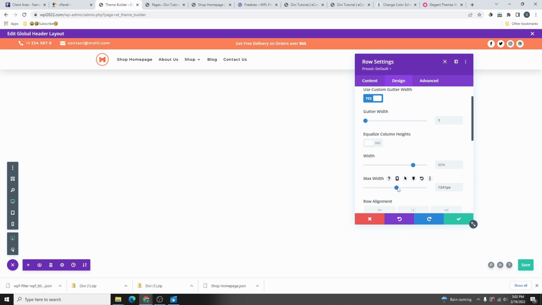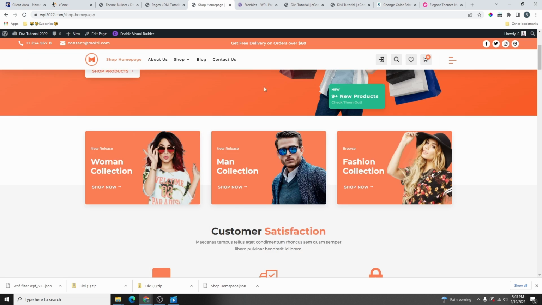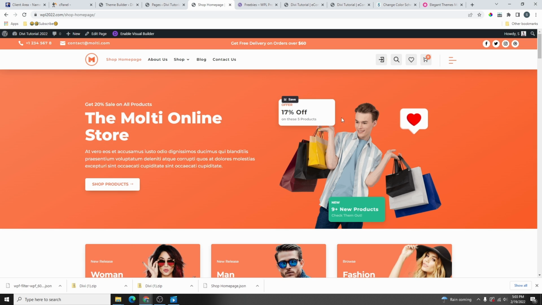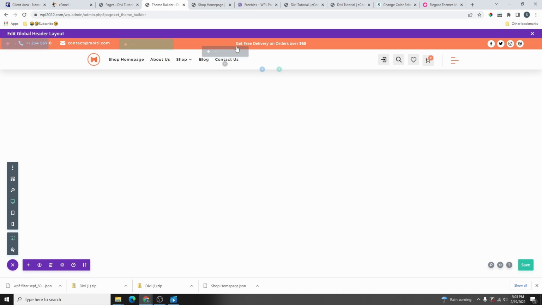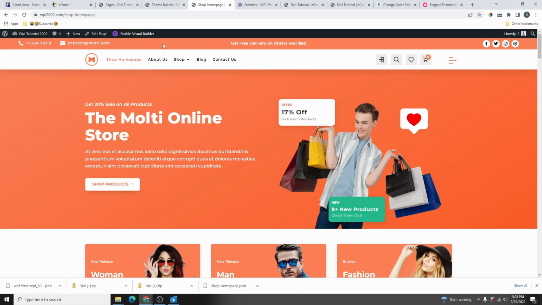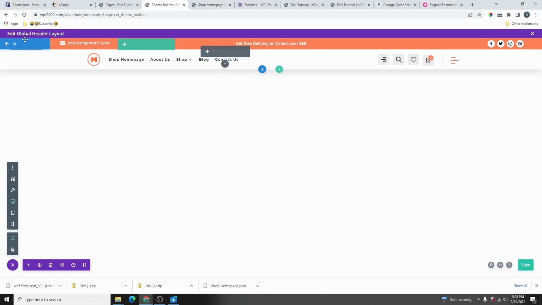You can mess around with it. You can mess around with the width. Maybe you want it to be like 1400 like this, and then you click on Save Changes. Now if we go back here and refresh the page, now you can see what we have. You can see that this is looking a lot better. And then maybe we want to change the color of this banner that we have up here. You can see that we have this orange banner here. Maybe we want to change it to black.